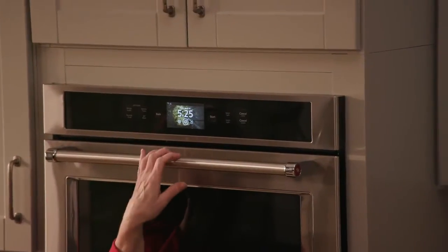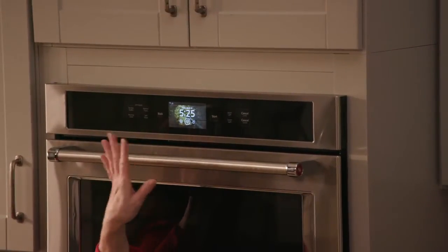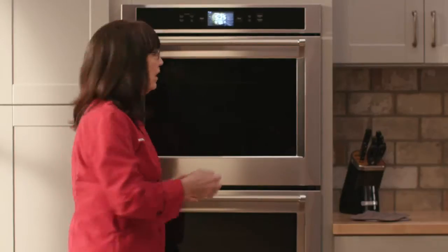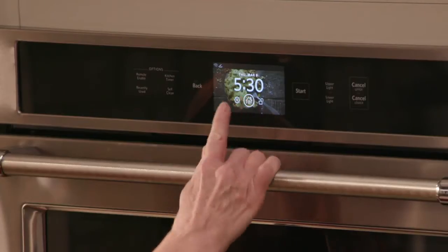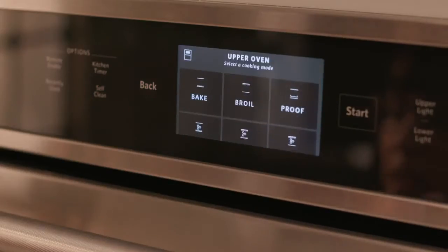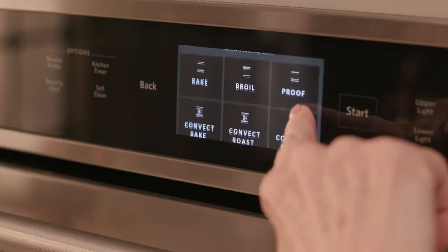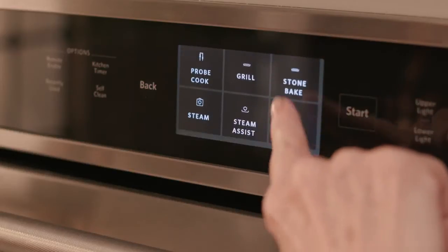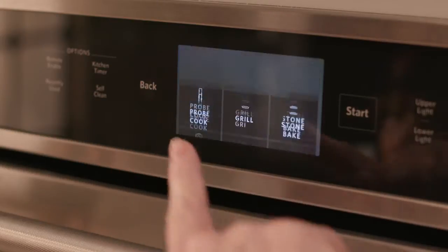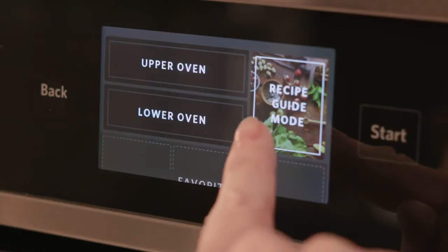There are recipes that are already programmed into the oven. There are 3 for each attachment. So let's go to the home screen. You can manually enter the time and temperatures of your recipes for baking, roasting, and broiling, or for any of the powered attachments. I'm using the recipe guide mode.